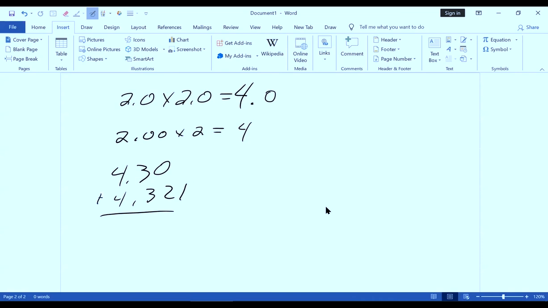If I'm adding these two numbers, this is what I would get. But notice here you have 2 past the decimal. Here you have 3 significant. Therefore, your answer should only have 2. How do I round this off? This side of the decimal, you don't play with. Therefore, I would drop that. It's four or less, and the correct answer here is 8.62.